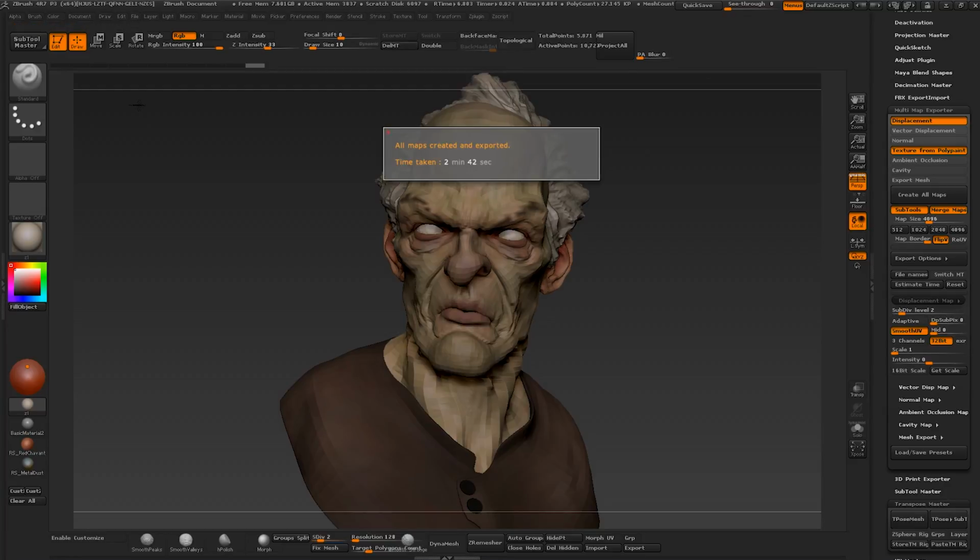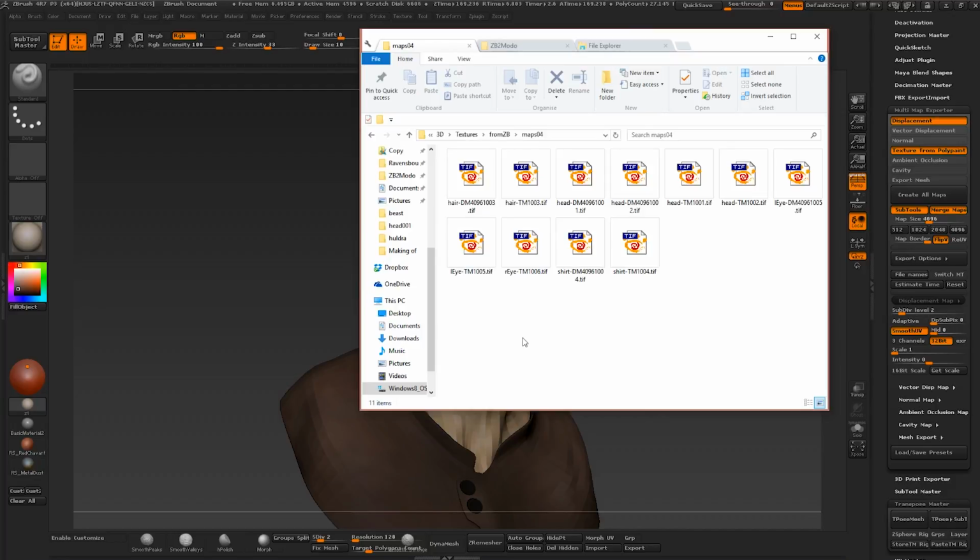So that's all the maps exported. Like we did before as well, just in example videos, we're just going to rename them properly. So here are all our textures, and as before, we just have to rename them because this is really messy. Everything which has DM in it is a displacement map. Everything which has texture in it is a texture map. So we can just start renaming it right now. Normally you would have some kind of renamer for this, but as we don't, we're going to do it by hand.